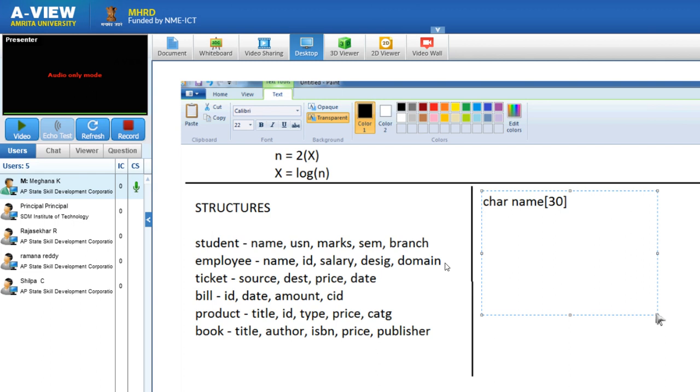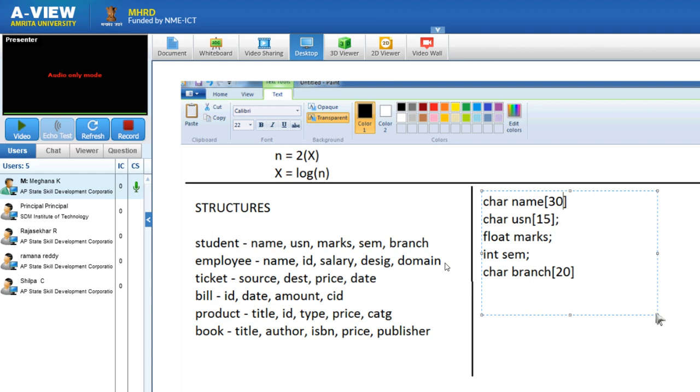Now USN is alphanumeric, so it is also character, stored as a string. Marks might be of type float, semester will be int, and again branch will be a string.